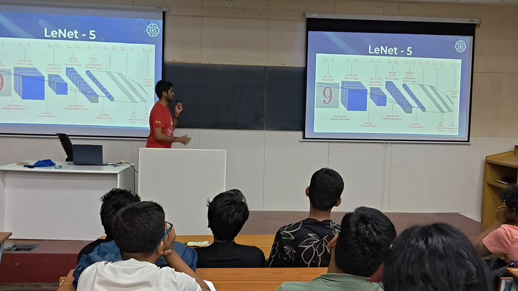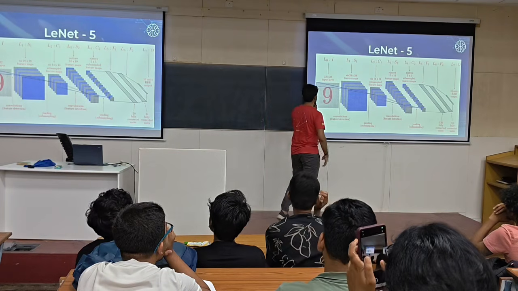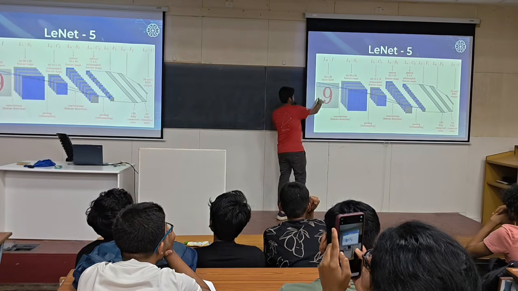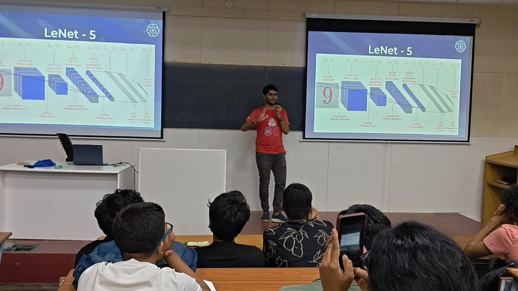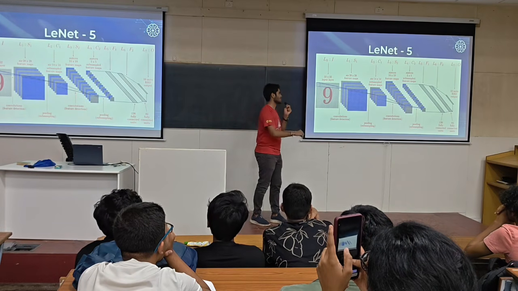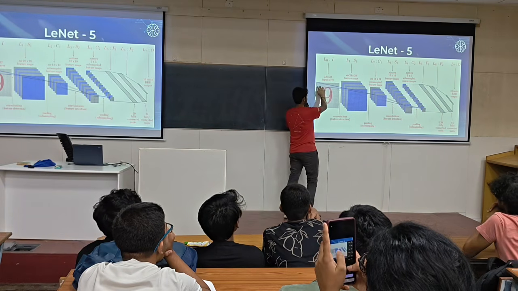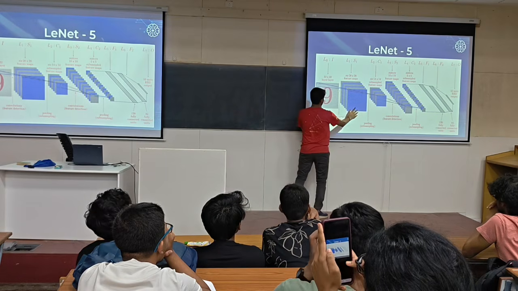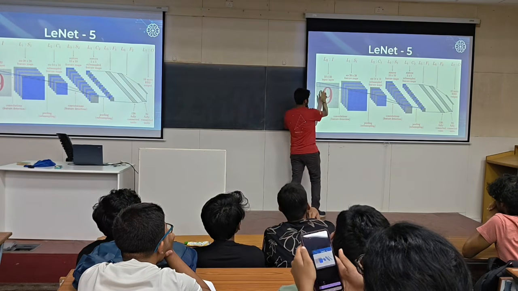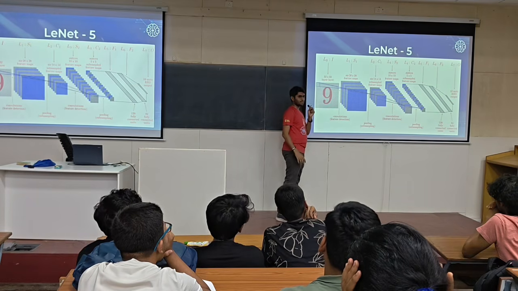5. He had 4 different versions before this, but LeNet 5 worked the best. It used a 5x5 kernel, and all the weights were learned using backpropagation. Nobody manually inputted any number. There were 6 such kernels. One kernel will give you one feature map; the feature map is the output. Another kernel will give you another feature map, and 6 such feature maps you will get.